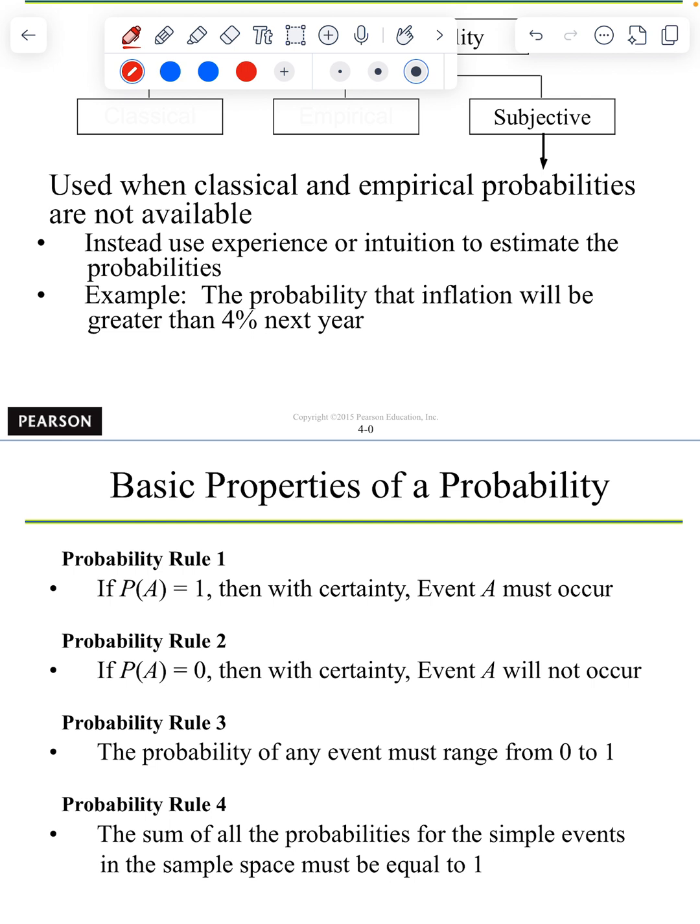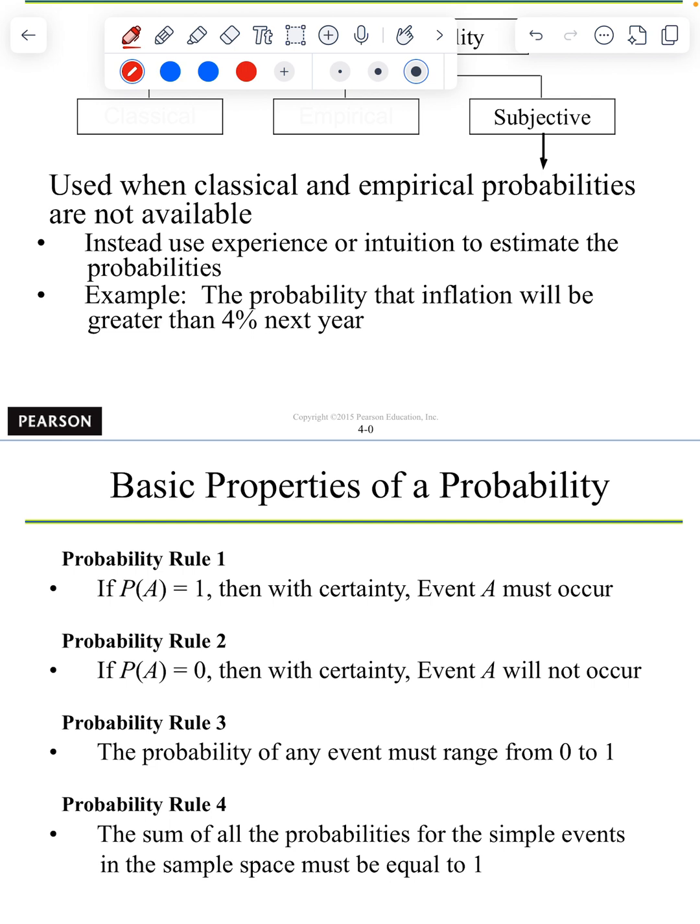You're using experience and intuition to estimate the probabilities of what the likelihood is that gas prices will go up or gas prices will come down. And this could be, for example, a prediction on, for example, if there's a natural disaster like on the coast or an oil spill. Typically, if there's an oil spill, then oil prices go up, making gas prices go up.